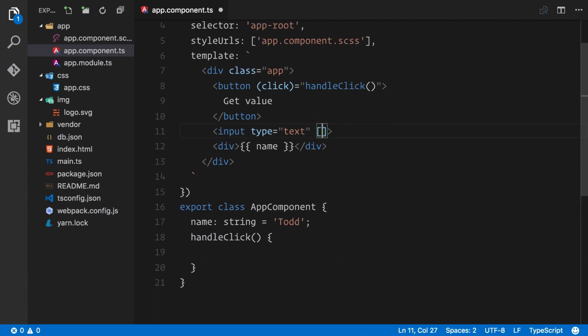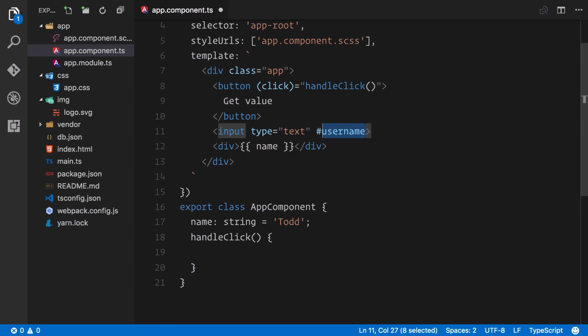What we've covered so far are things like value and ng model and these kinds of bindings. Now there's something called a template ref variable, which essentially allows us to create a reference to a particular DOM node which is accessible anywhere in our template. Now these are really handy. So let's assume I want to create a hash username. This tells Angular that I want to set up a ref. Now this doesn't mean anything just yet.